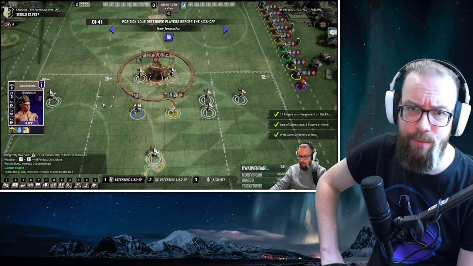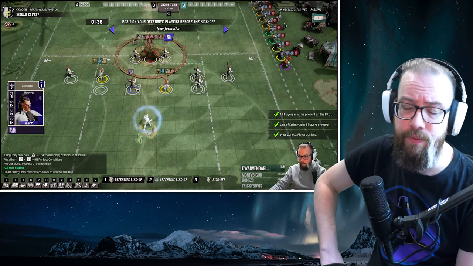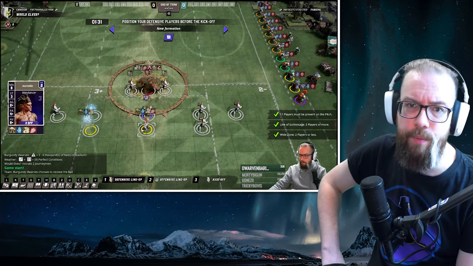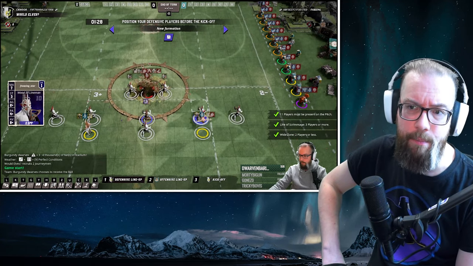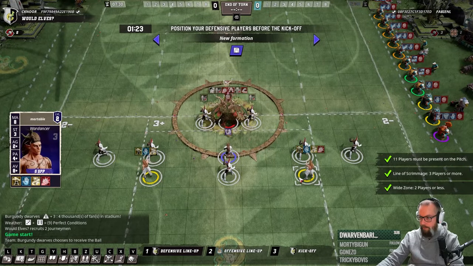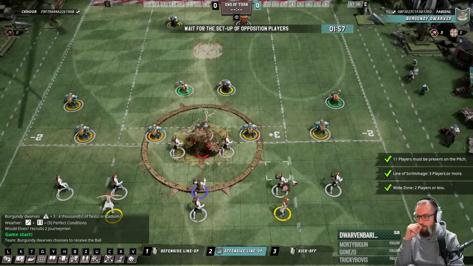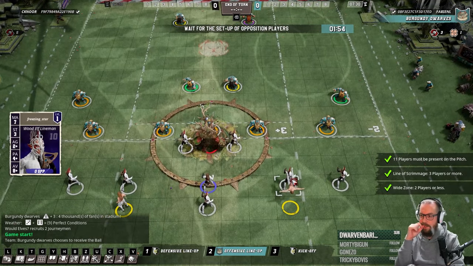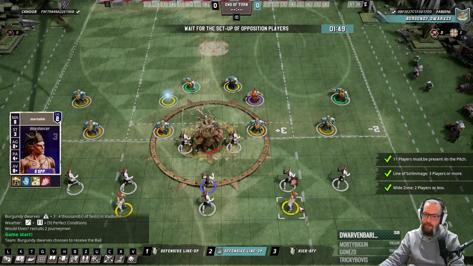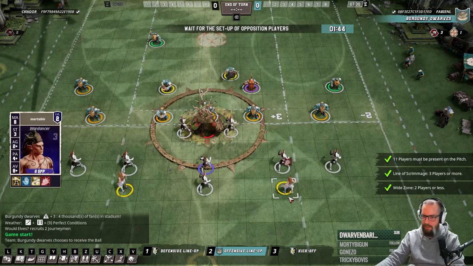The plan still remains the same though. Go really aggressive. Try and get the ball from the runners and keep the blockers stuck on my tree or other pieces that don't really matter that much. Let's see how it goes, shall we? We'll just do this. That'll have to be good enough. Now I'm going to turn off the innate skills again. We got a lovely Mighty Blow here. Is that going to matter? Unlikely.